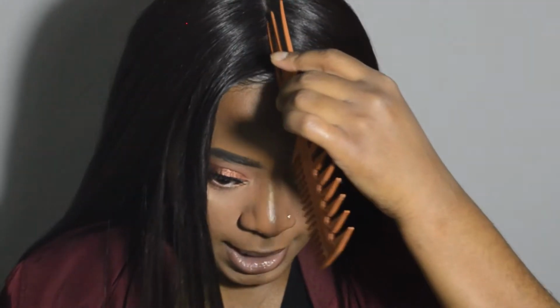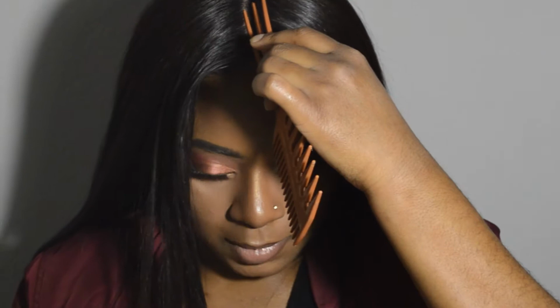I just make sure I lay it down with my comb like that, like so, and she's secure. Brush her out, flat iron her out if I have to. I haven't washed the hair yet, but it says that you can't wash it. It doesn't say that you can flat iron it, actually, like on the card it doesn't, but of course it says premium human hair. So I have flat ironed it with my Chi.